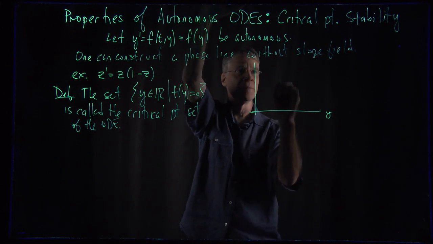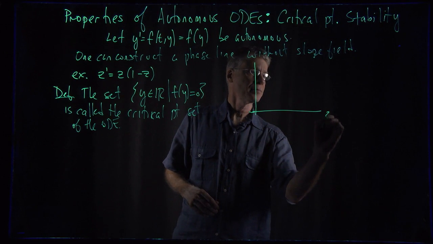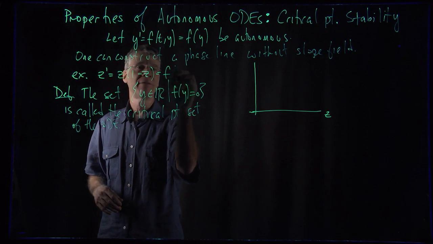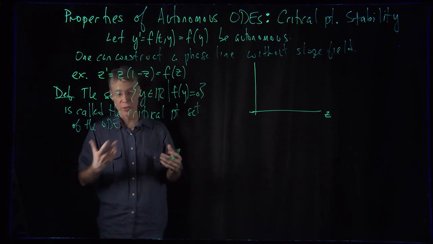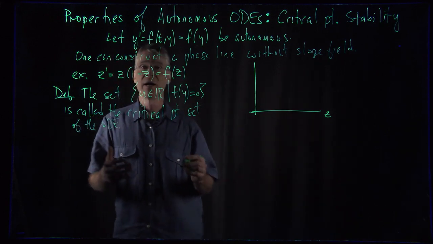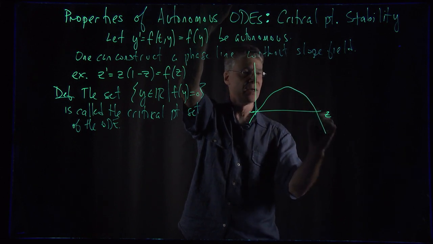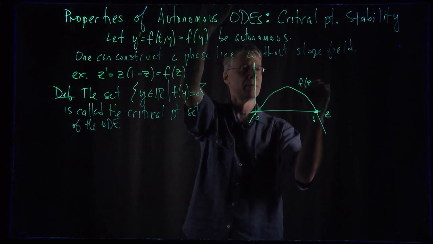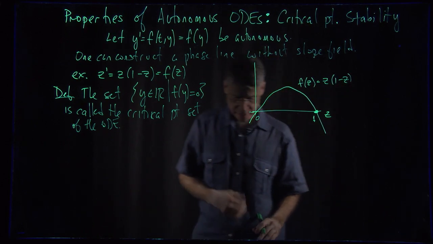So if I have y here, and if I were to graph this, I'll make this a z. For our example, if I were to graph this right-hand side, this f of z, remember that's z minus z squared, right? If I graph that, it's a quadratic, so it looks like a parabola. It's opening down because the coefficient in front of the z squared is negative. It has zeros at 0 and 1. So it looks like this. I'll put this as z times 1 minus z.